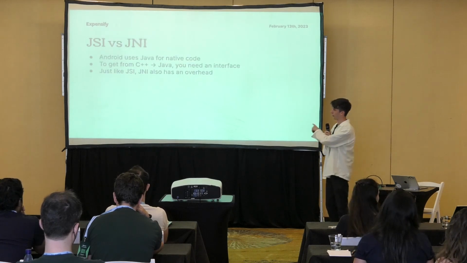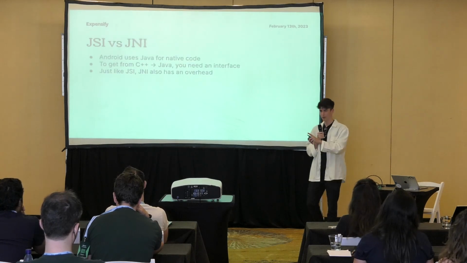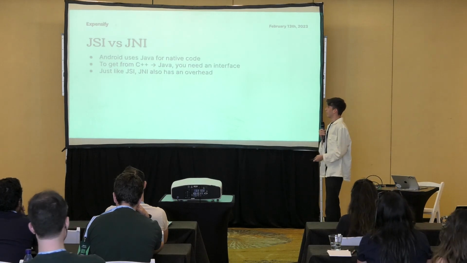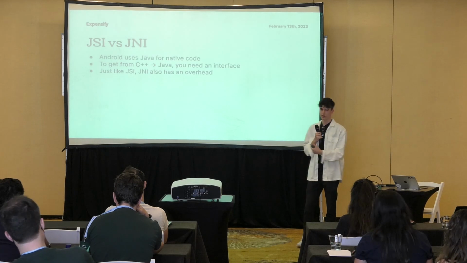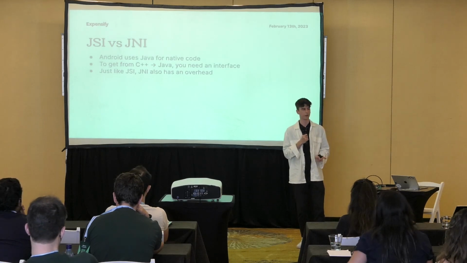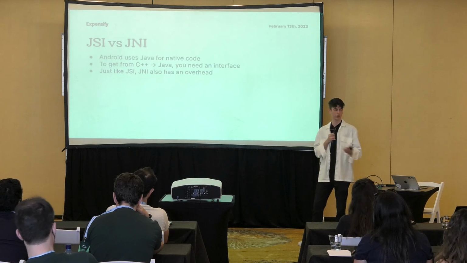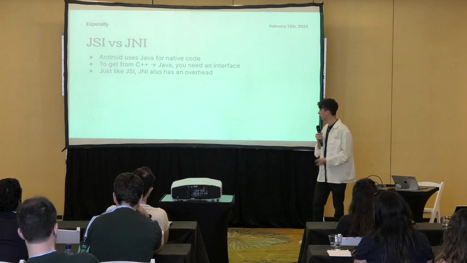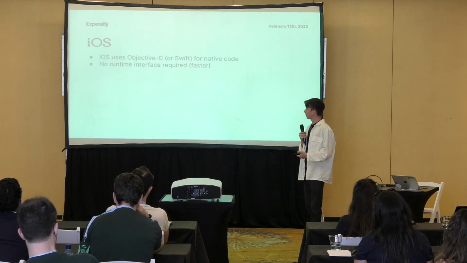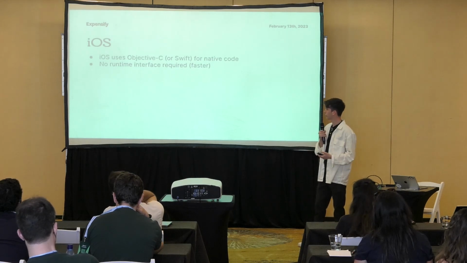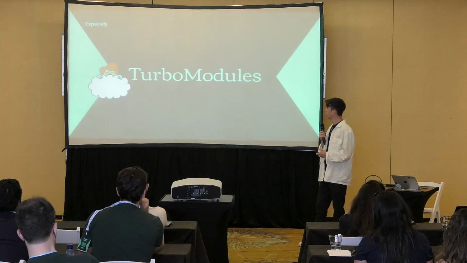Just a quick note here: JSI versus JNI, that's not the same thing. JSI is for JavaScript, JNI is for Java. And JNI is actually used a lot in React Native apps because there's lots of C++ code. For example, Yoga is implemented in C++, so you need to bridge between that. So, as I said before, no runtime interface is required for iOS bridging.